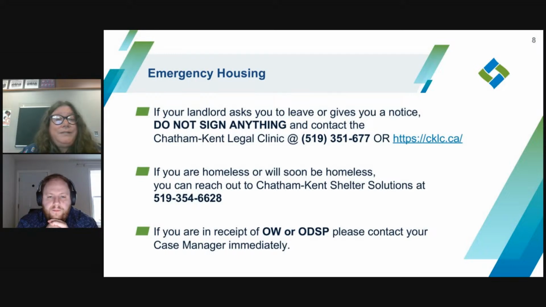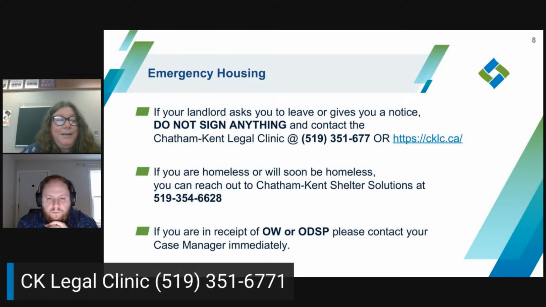If you receive a notice and you're confused, or have questions or need assistance of any kind, you can contact the Chatham-Kent Legal Clinic, and that number is available in this presentation. And the website's also shown, but typically they're best to reach by phone. If you're now homeless or know that you soon will be homeless because you've gone through all the LTB process and you just know that is the situation, you can call the homelessness response line, and that number is available as well in this presentation. And if you are someone who is in receipt of OW or ODSP and you are concerned about your housing, or if you are homeless, reach out to your OW or ODSP case manager, and they can provide some assistance as well.